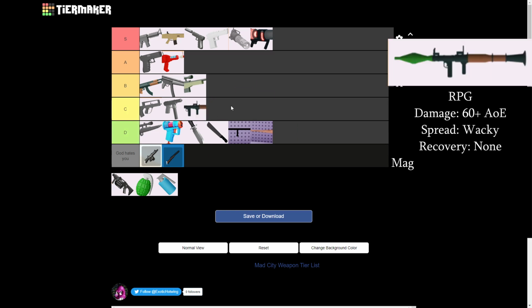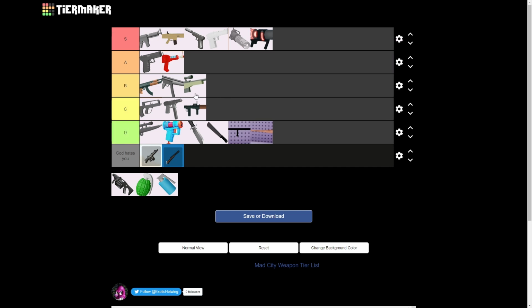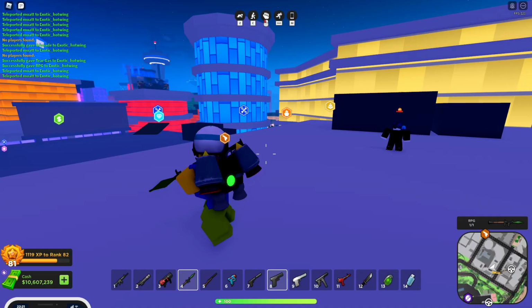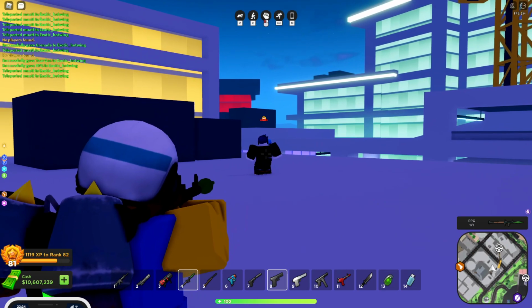RPG gets C tier. Again, its projectile is really slow and you can blow yourself up with it. I mean, hey, it's fun launching people into the air. So, yeah, I'll get right to it. Alright, so here's the RPG. Obviously, it's quite a big weapon. Let's see how much damage it does.